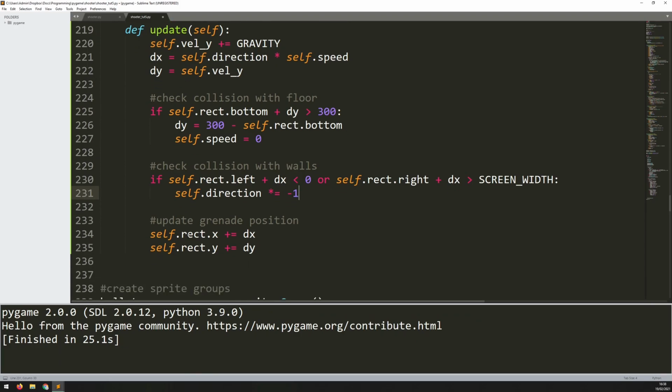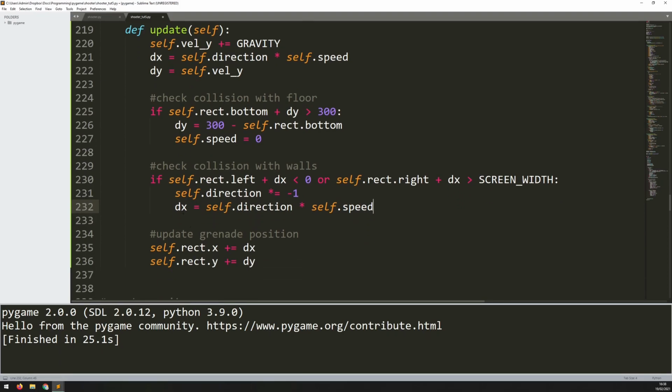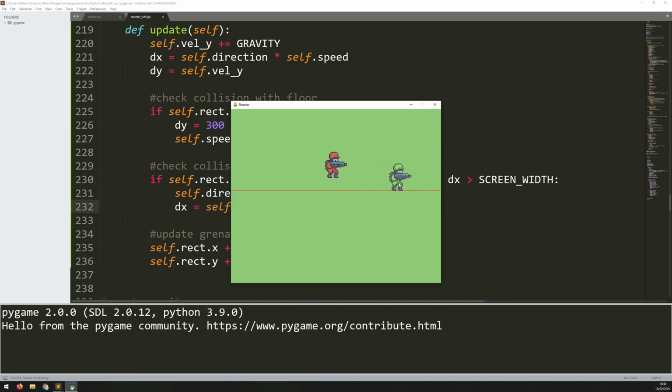But then I also need to make sure that I change this dx variable, because this dx variable is defined up here first of all. I'm then changing the direction, but it's a little bit too late for that because this is not being updated. So let's just make sure that I copy that in here and basically say that if I have changed direction, I need to change the dx accordingly. Let's just make sure this works. Throw the grenade, and there you go, it bounces off the side of the screen. You see they bounce off, and then the vertical trajectory just kind of continues. So it's quite neat. It just bounces off, but it continues moving down as it was before.